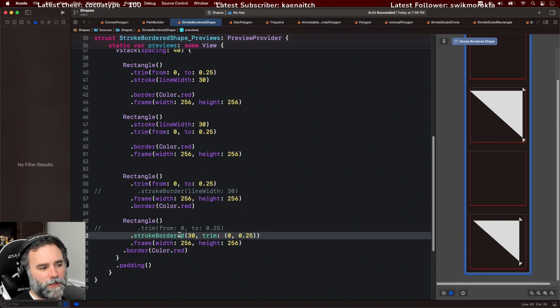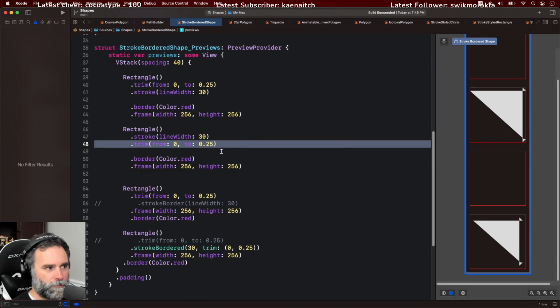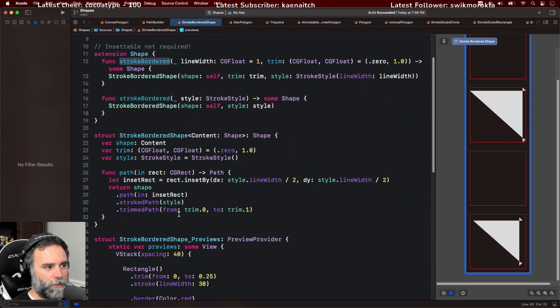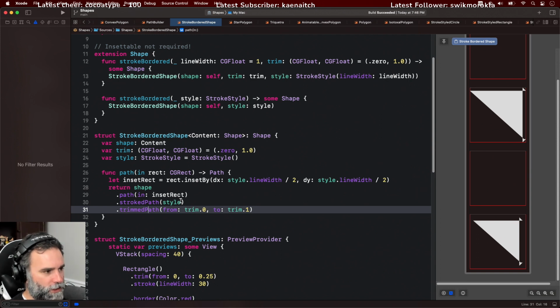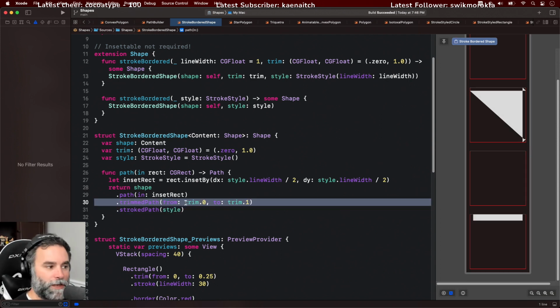So this behavior kind of looks like rectangle 2, right? You stroke and then you trim. And I think part of the reason why is because we trim after we stroke. But if we were to change the order and go trimmed path first and then stroked path, aha, we get the same thing.